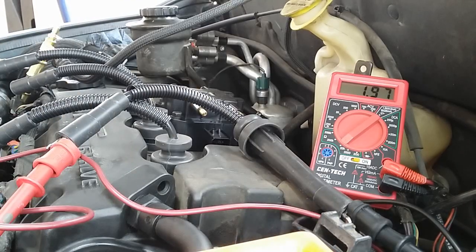Alright guys, so I'm here ohming out one of the plug wires. It's currently showing about 1.97 kilo ohms. So I'm going to do the rest and then write it down. So next thing I'm going to do is the primary ignition coil resistance. Alright, so let me set up and then I'll show you.